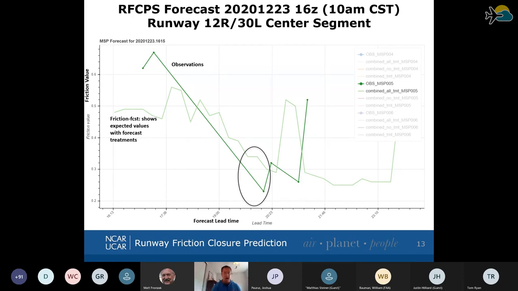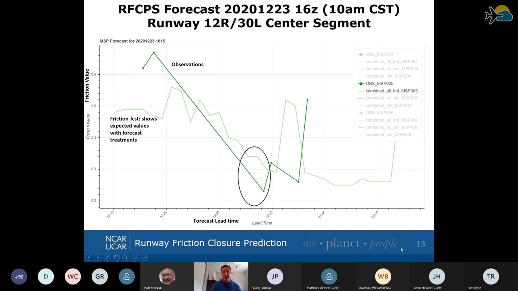So as you can see, with the event getting started, we actually get the trend right in the middle. We get the trend of a decrease in friction values all the way down to about 0.3. I circled the area there. The main thing initially, during the beginning of the event, is our road temperatures within the model were a little bit warm, so we weren't showing friction values quite as low. They measured friction down to about 0.25, which is certainly going to have the runways closed, but we were close.